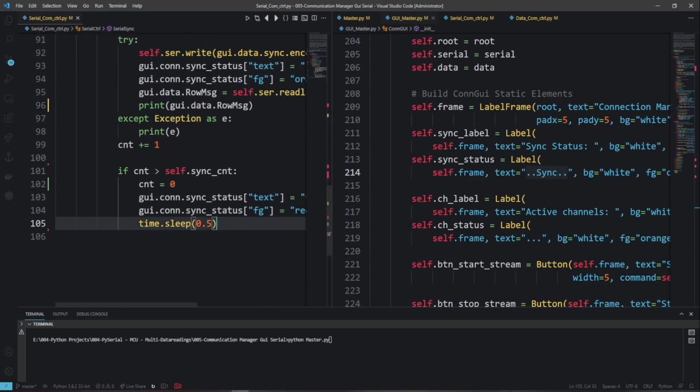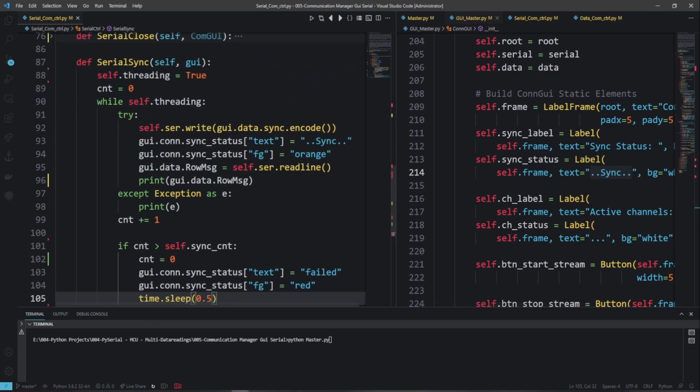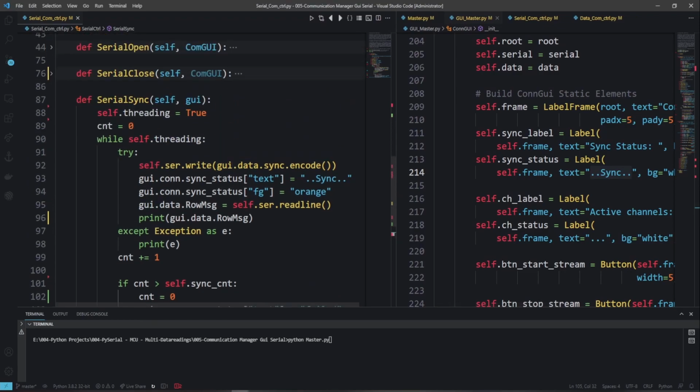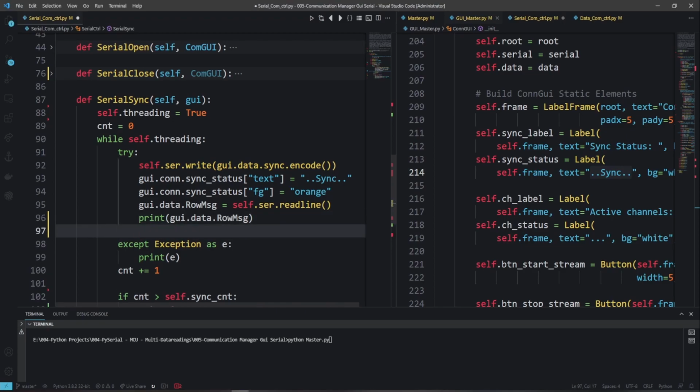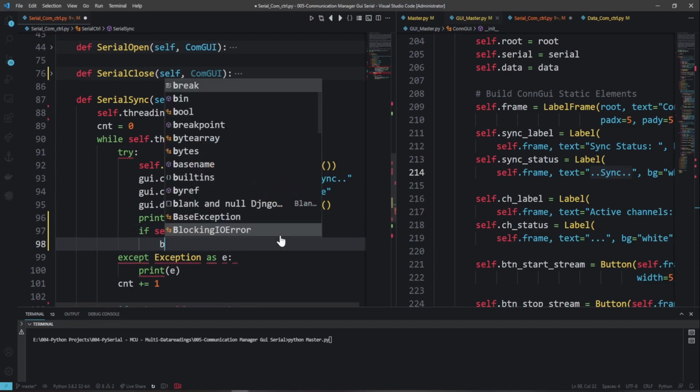Okay, so far so good, but if we don't close this one from now on, we will have big trouble. So we need to put some escape code from now on, else this loop that will be running later on in the threading will never end. So let's put here: if the self.threading, we need to put it just in case, is equal to False, then immediately you break.